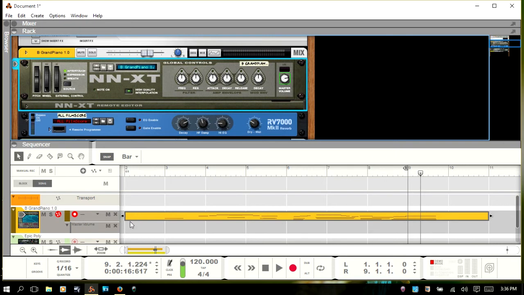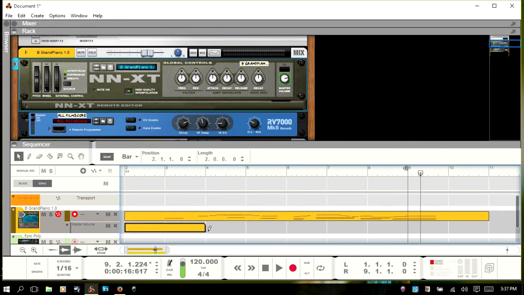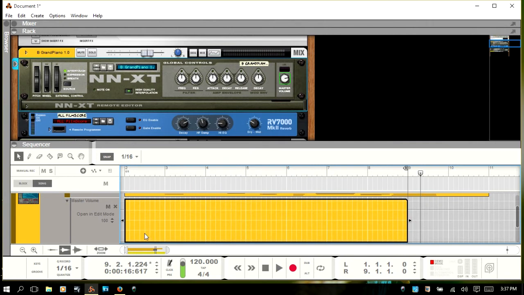Now we don't have anything in there, so I'll double click and hold on the second click and draw a clip in there. I'll hit enter, bring up the pencil tool by hitting W. We're still in the arrange view, we're not in the editor, and I'm just putting that in there with the pencil tool. I'll hit Q to bring back up my selection tool. And as you can see here, we now have the static value available to us.